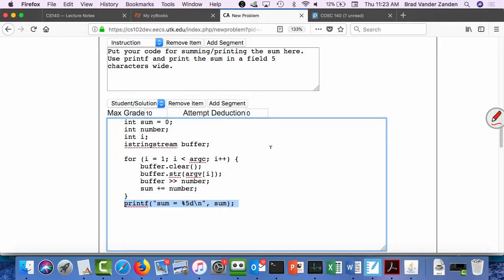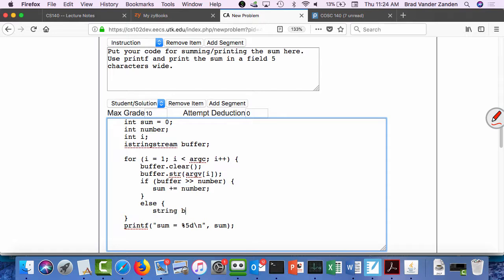So what I need to do is, before I actually sum it, I should say if that is a successful operation. So if it succeeds, then it's a number. Okay, but if it's not successful, then it's going to return false. The conversion operation will return false. Okay, and in that case, I would simply discard it. So else, I will discard it.